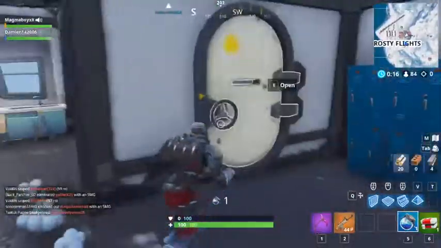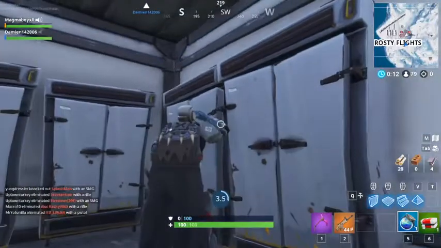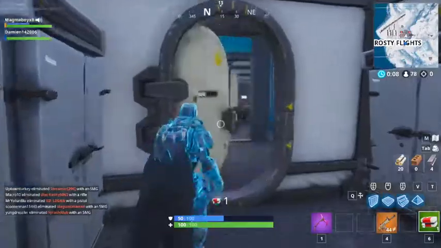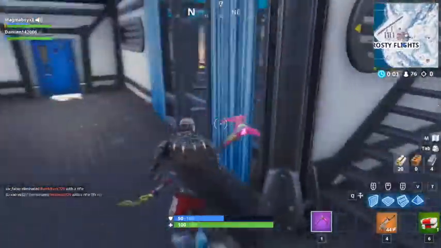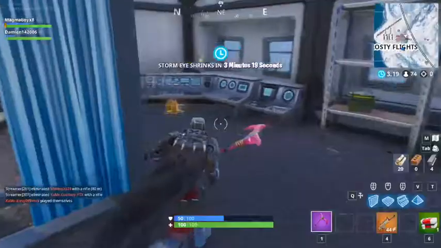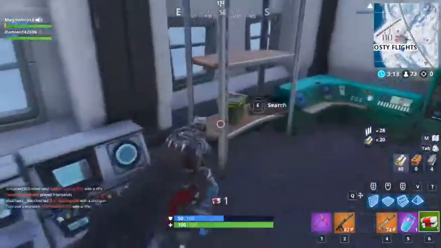Wait, there might be minis in there. Nope. Yeah, so if there is a pump up there, then I'll probably take, like, a hand cannon. Maybe. It depends. Ooh, chest. Oh, so we're just outside of the circle. This should be pretty easy.